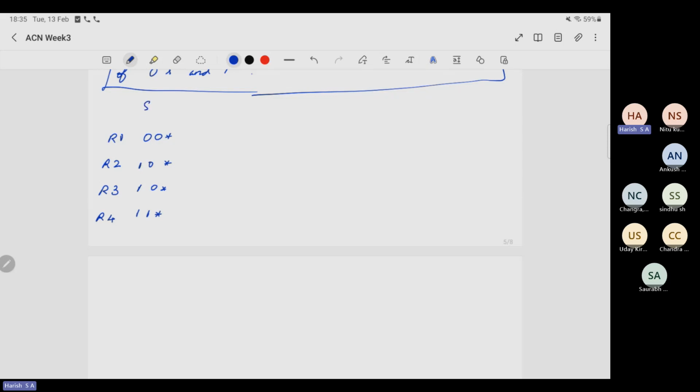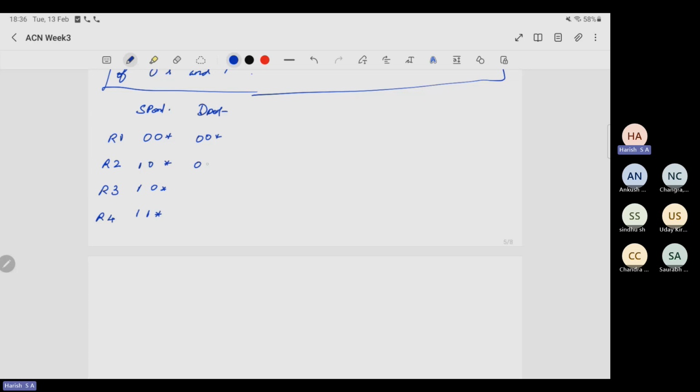Let's say this is the source IP. Let's say this is the source port. Okay, let's look at destination port then: 0, 0 star and 0 star and 1, 0 star and 1, 1 star.